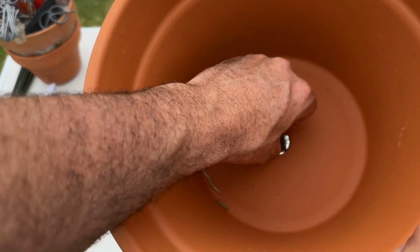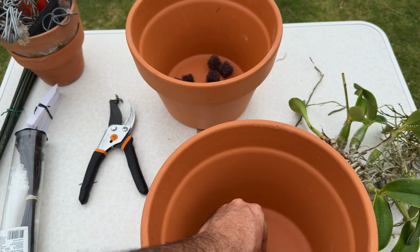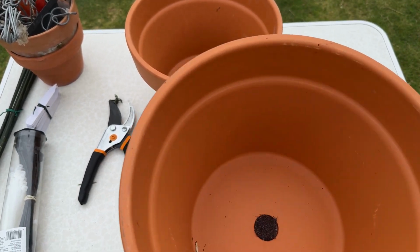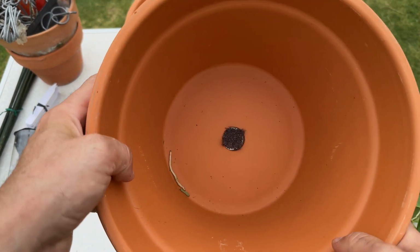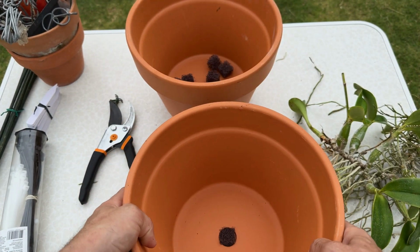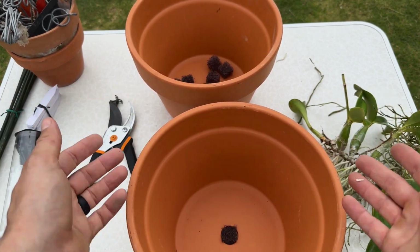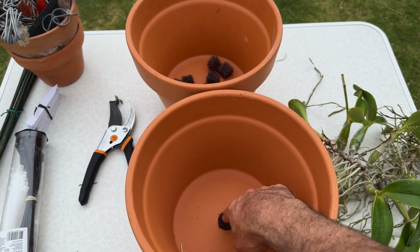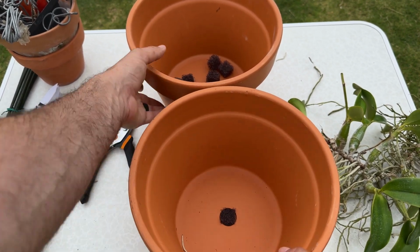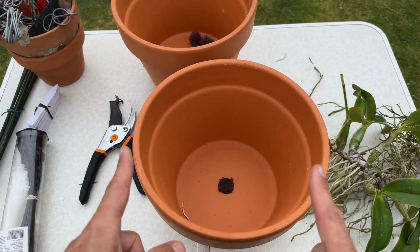So in this case, I'm just going to use this to kind of block the drain hole a little bit, so the water still gets through, but I can put media in here, which, as you know, will be large grade Orchiata bark. I'll put a little bit in the bottom here. This will prevent it from falling through over time. And then I'll put the plant in, and then I'll figure out how I want to secure it.